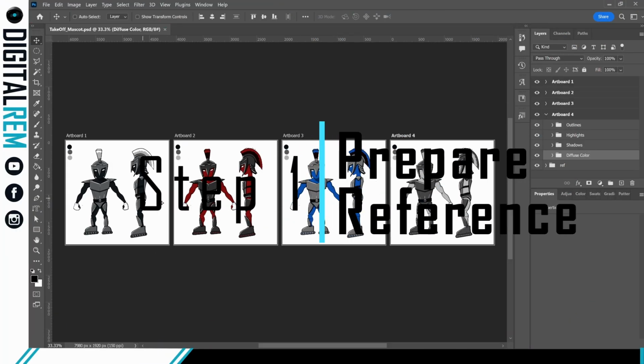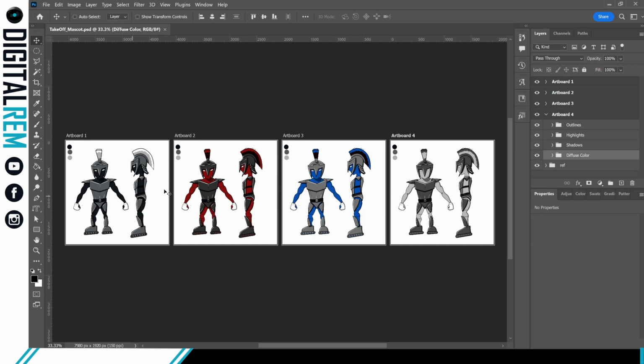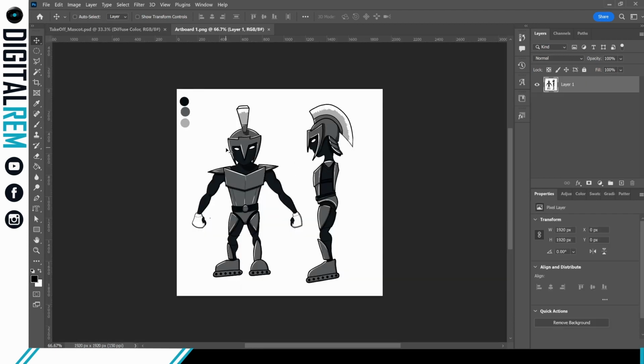Alright, so we have all our concept art here. We have our different characters that we created from the concept art, and what we're essentially going to do is move at least one of these characters into Blender to begin our 3D sculpting process. Now with that being said, I did most of the characters, the front and the side, on one artboard. So we're just going to take one of these and open it in a different file. I saved it as PNG, but we'll just open this in a different file.